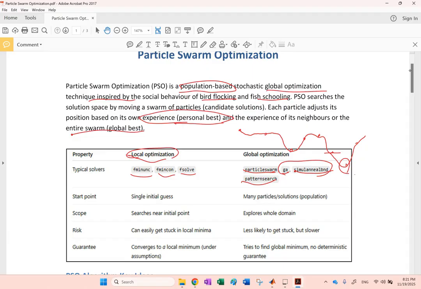The other thing is it has some stochastic component to it. So when they move around and try to find the minimum, although their motion is guided by how much the function is going down and the global behavior, there is also a little bit of randomness, so they can explore the region a little bit better and not be trapped. And we're going to see that. Okay, so multi-agent, stochastic global optimizer, which is inspired by nature. And it came out, I guess, in 1995. And this is a really powerful technique.